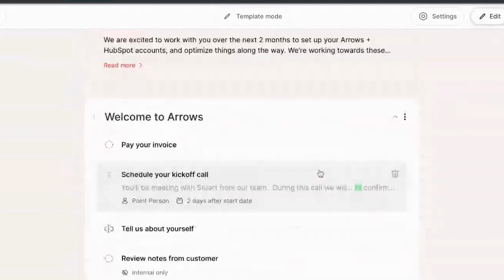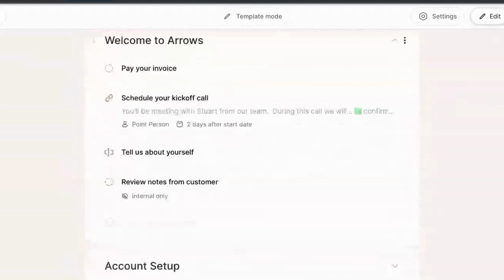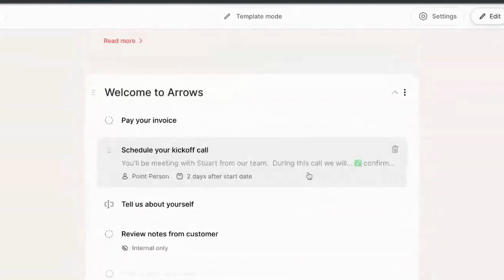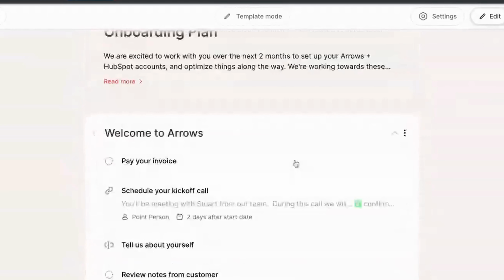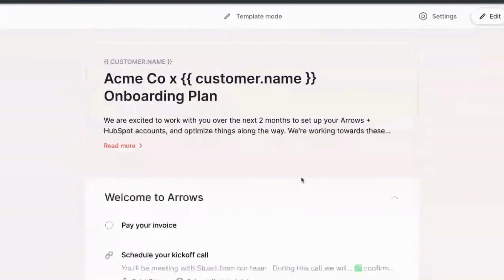Yep. So at this point, I know there's obviously a lot more that we would need to do to make this a plan that would be ready. We'd have to add descriptions and due dates and all those things for each of these tasks. And Shareil mentioned some of the reasons for wanting to make sure that every task has an assignee and every task has a due date, so that you can make sure the right people are looped in at the right time. But how do you think about communicating this plan?